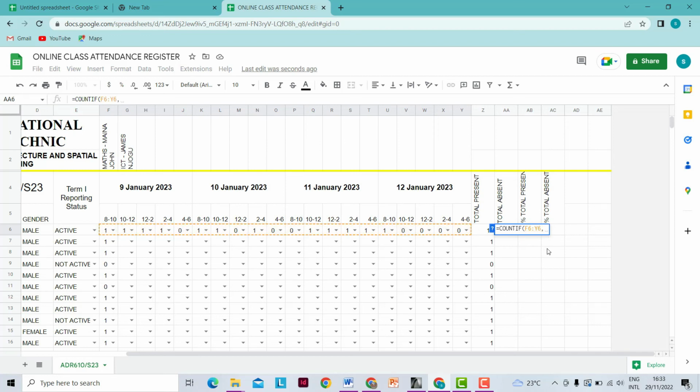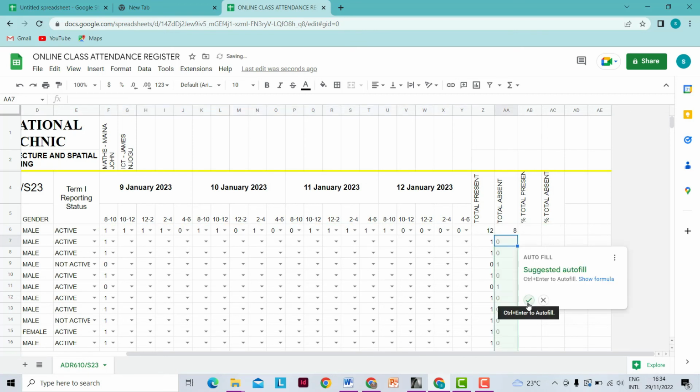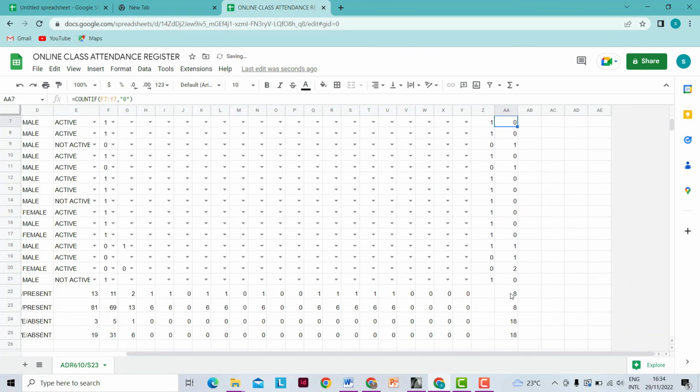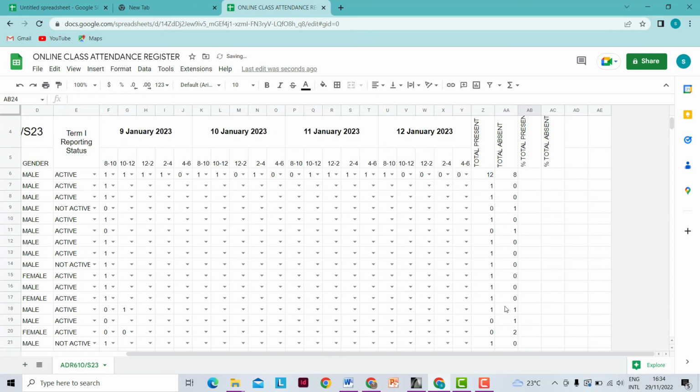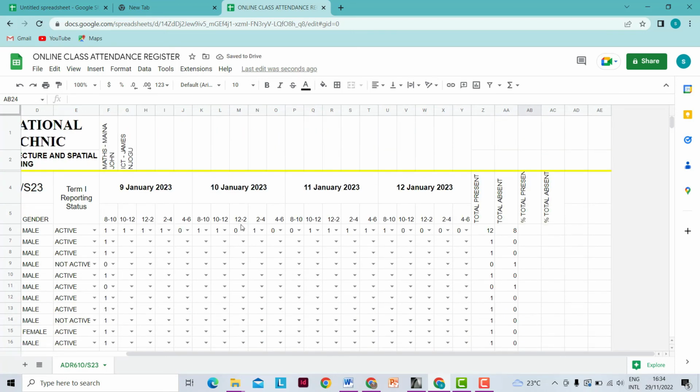Then we put a comma, opening quotation mark, 0 for absent cases, close quotation mark, and then we close the bracket, enter, and again we can autofill, but of course under these 4 cells we do not have any data. And therefore you can see trainee admission 001 has been present for 12 lessons, absent for 8 lessons, and again we can populate the percentage for each case.